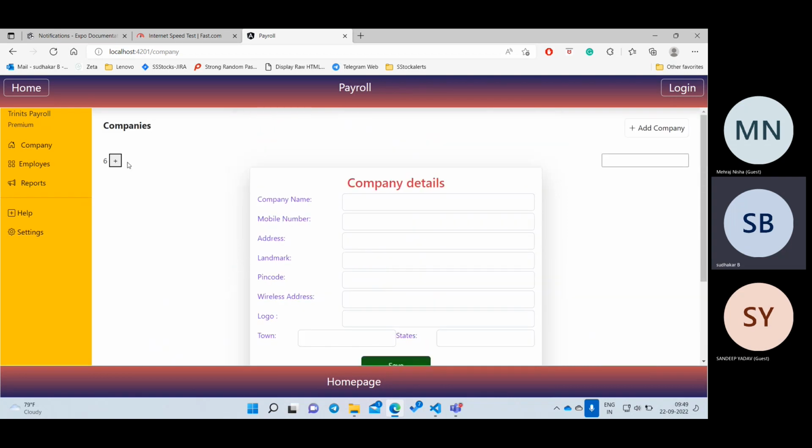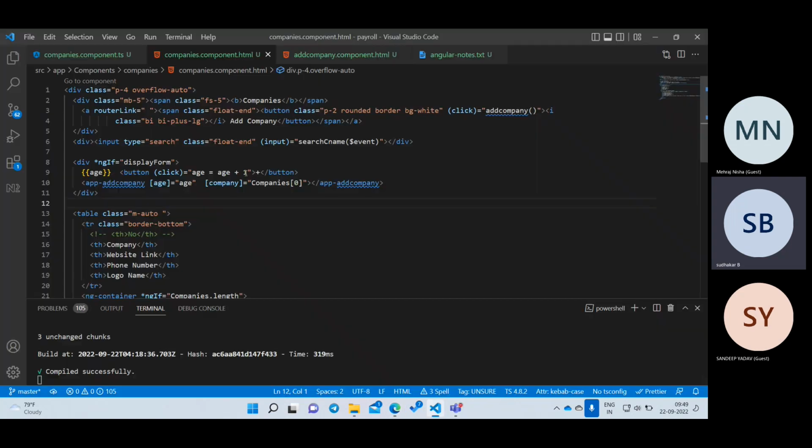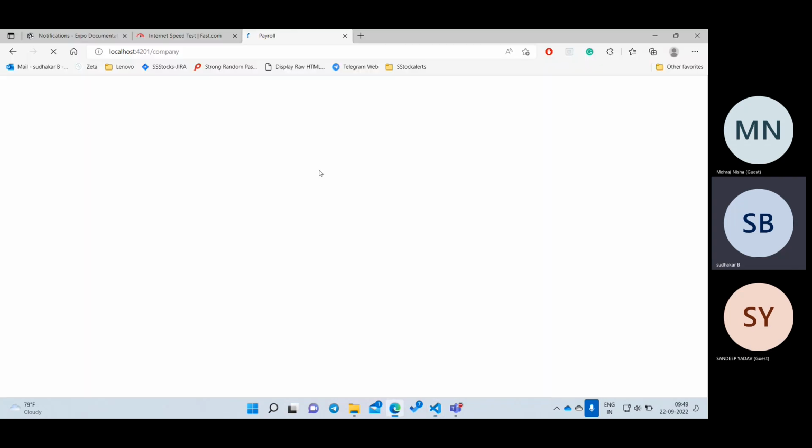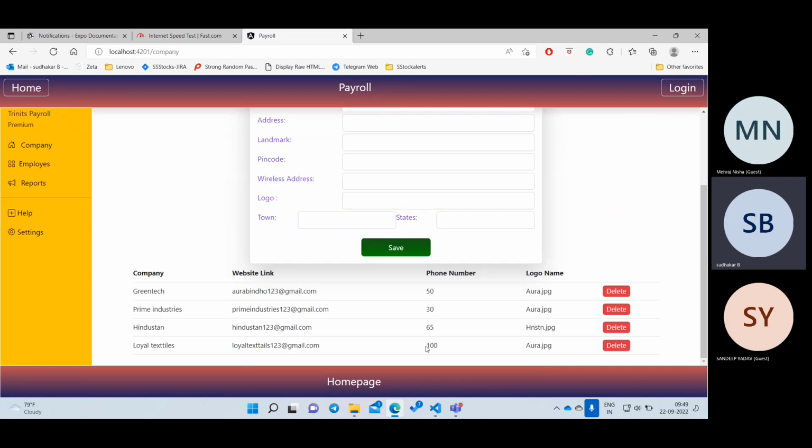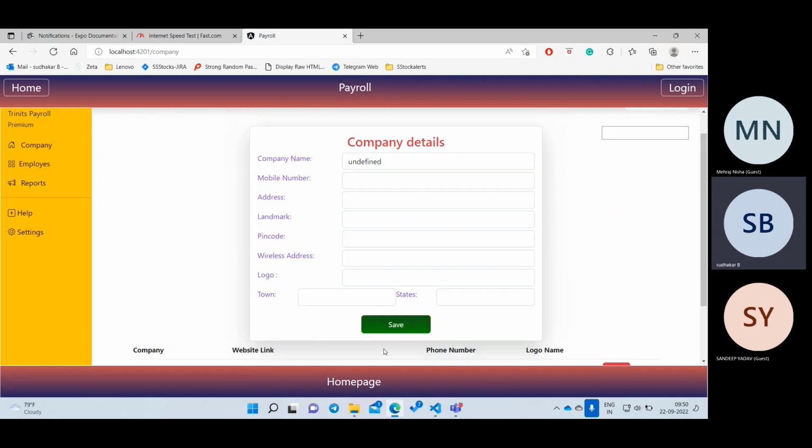Let us remove this 6 and 5, all those things. Everybody understood, right? By default it is there. Whenever I click, the dialog opens, I enter my data and click on save. Then this dialog should close automatically and the data should enter here. Now we want to share data between two components, because I am entering in one place and I want to save the data in another place.